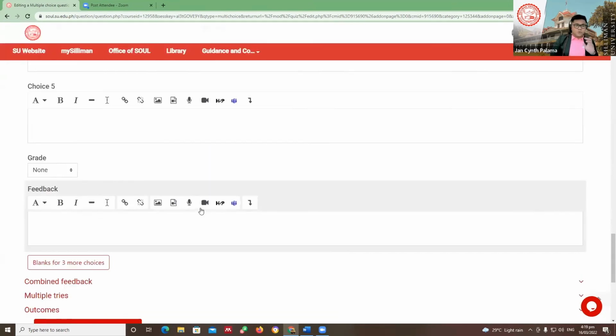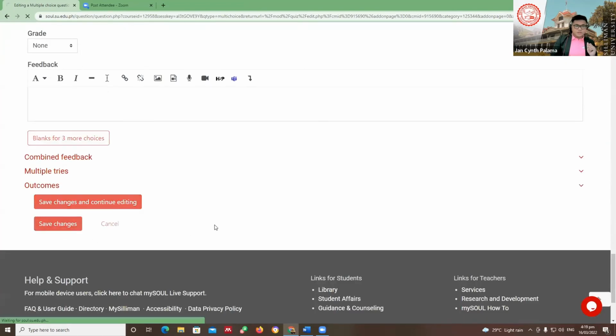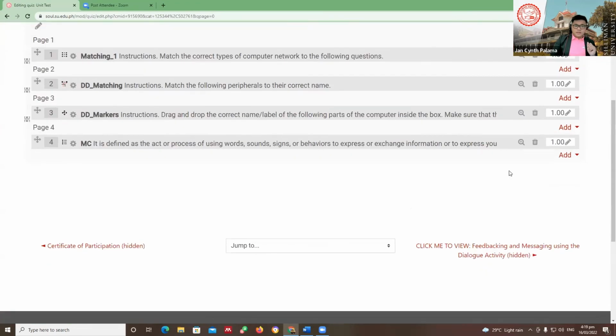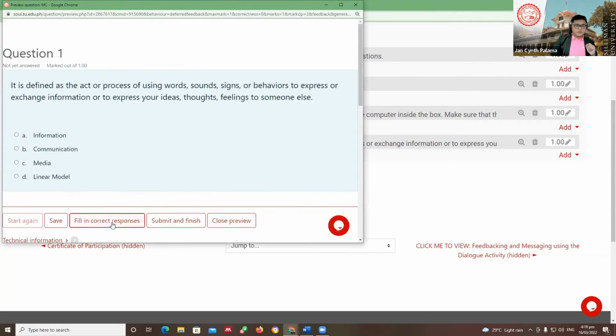Okay, so once we're good with that, click on Save Changes. And then let's preview the question. So it looks like this now. So this is for us to double check whether we set the answer correctly to the settings.